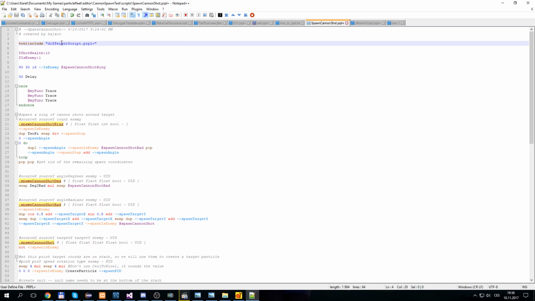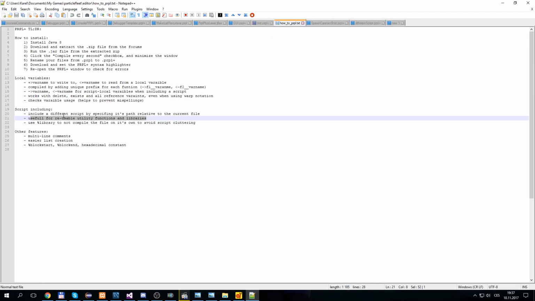And finally, how do you include it? Well, you just write rel include and then the name of the script, which is actually a relative path from this file to this file. So you can even do a script from a different map with something like this. Right, so you can use the same script in multiple maps. Again, you don't have to copy paste. You just in the new map write one line and you are done if you want to use the same script in multiple maps. Well, that is all for the include, I think.